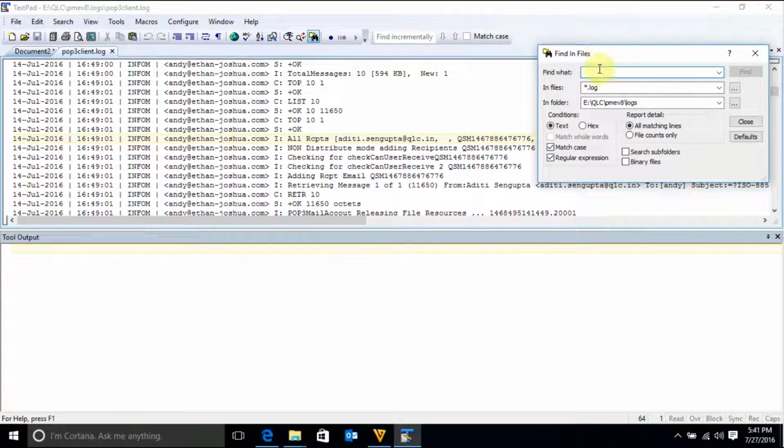If I put the same email ID here, I want to search every log in my PostMaster which contains my find word. That is, this is the from email ID through which I need to search in my whole logs of my PostMaster and get hold of the particular data.